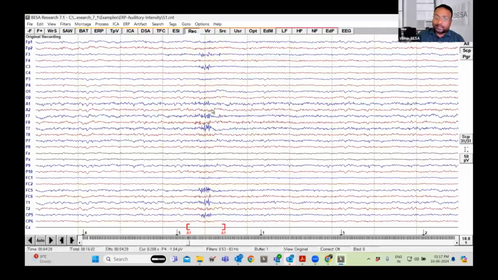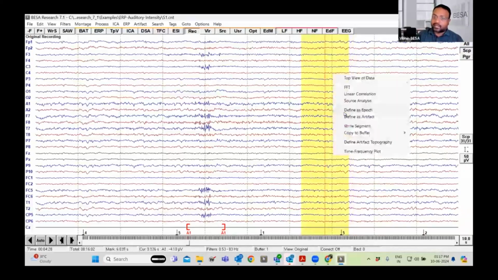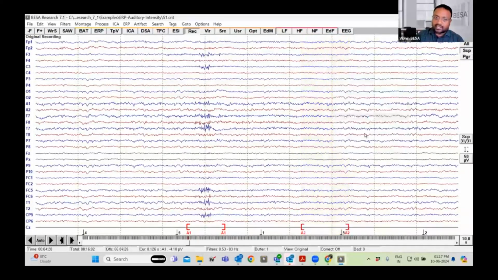When you do that, you get these brackets at the bottom saying A1, this is artifact 1. Now suppose there is another activity over here. You can click that and define it as an artifact, and you get artifact 2. So depending on the number of artifacts, you can just click and mark it.